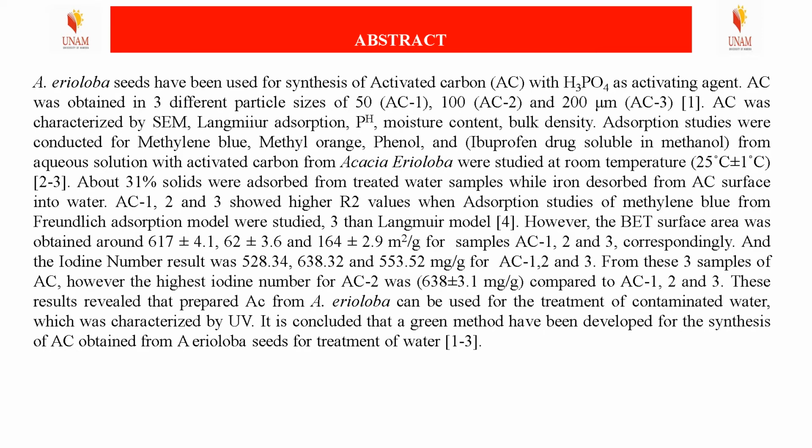AC 1, 2 and 3 showed higher R2 values in adsorption studies of methylene blue, from the Freundlich adsorption model and then the Langmuir model. BET surface area was obtained around 617 and 164 for samples AC 1, 2 and 3 correspondingly, and the iodine number result was 528, 638, 553 for AC 1, 2 and 3.